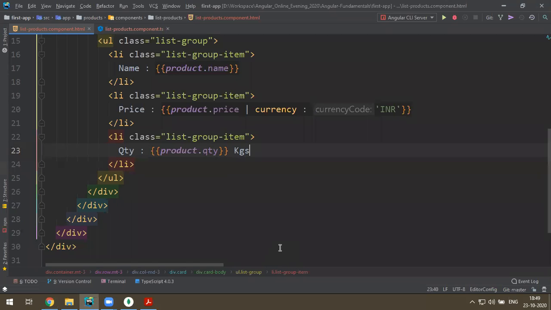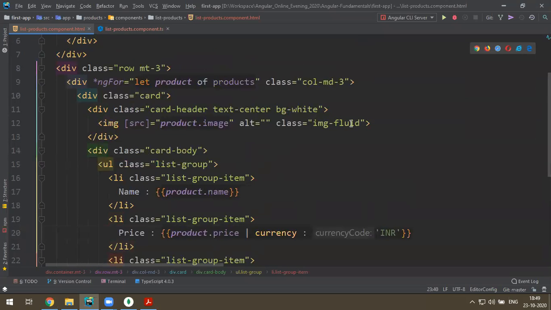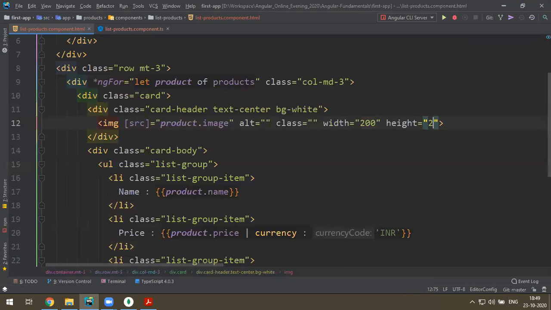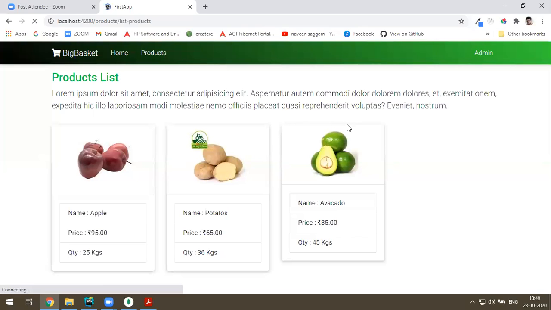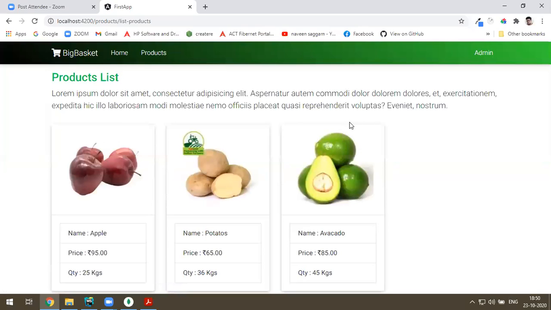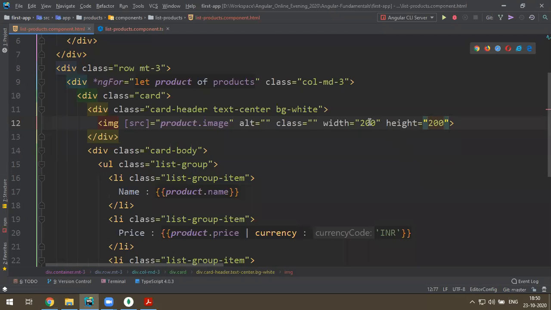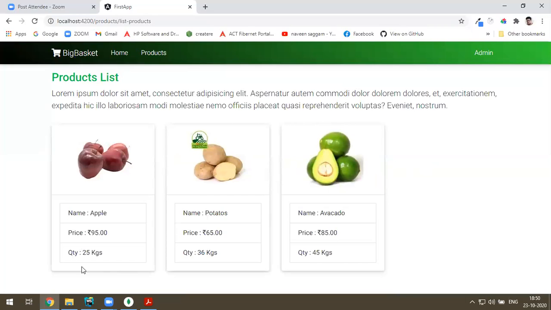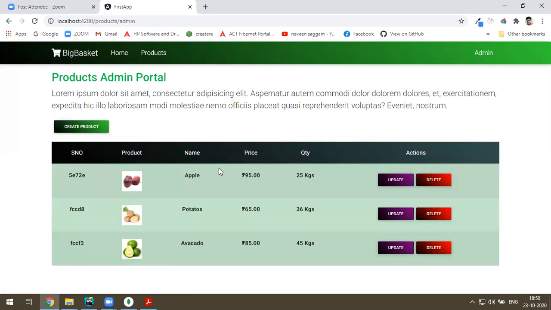You can actually do some width and height, or else instead of this one, I can just say width is some 200, height also 200. So if I do like this, both will come the same height. Okay, but 200 is too much. Let's make 150. This also 150. Okay, fine. All cards in the same size. That's fine. Okay, so we got all the products from the database, and we are able to create and able to fetch. So lastly, what was pending is update and delete.